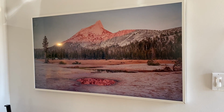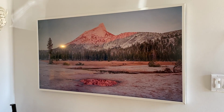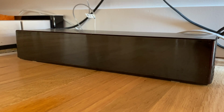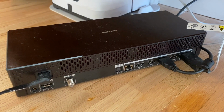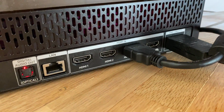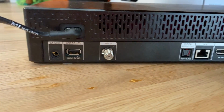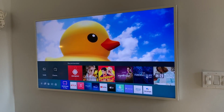You can either hide the One Connect cable in the wall, which we did, or run it carefully underneath the TV. The box doesn't need line of sight, so you can hide that anywhere. In the back of the One Connect box, there's lots of connection options, including four HDMI ports, including an audio return channel, plus optical digital audio and LAN and cable. You might not need to connect much, though, since most popular streaming services are available right on the TV interface.